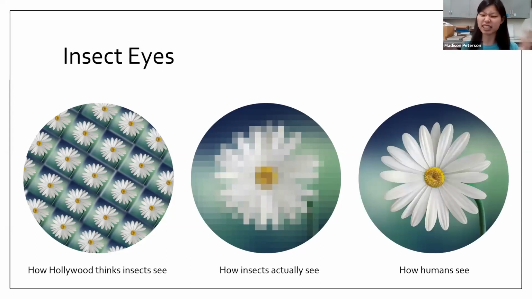So you can see the difference in how an insect might see versus how we might see. But these big compound eyes are really good for detecting motion, right? So if you come up behind a fly and you try to swat it, it's not going to work. That fly is going to fly away. So the compound eyes are very good for that.